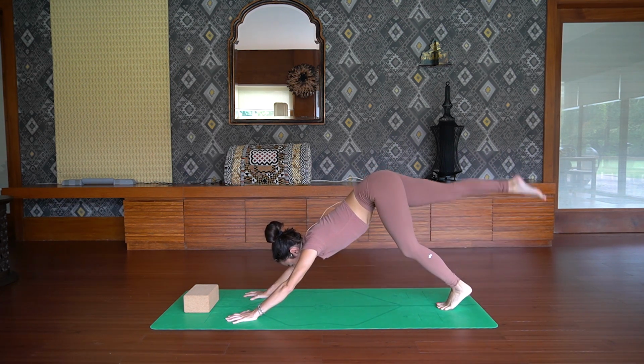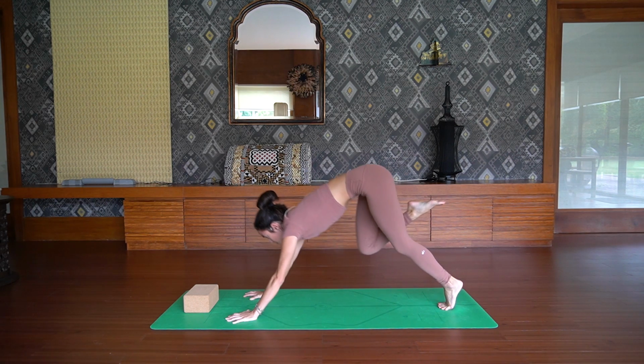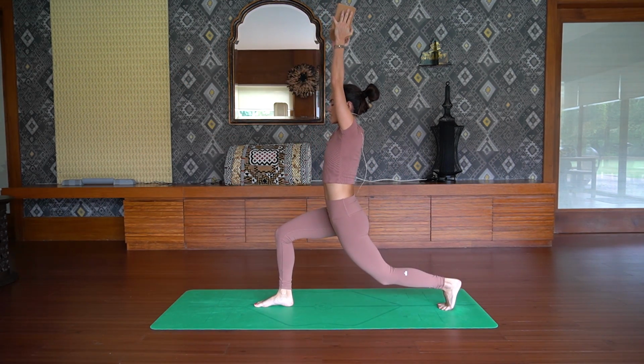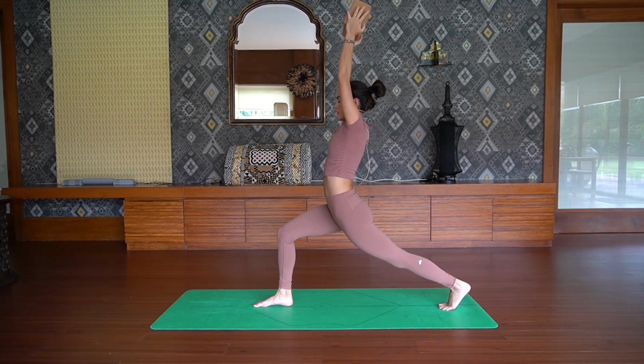Inhale to lift the right leg up towards the sky. Bend the right leg. Step the right foot in between the thumbs. Pick up the block. Double bent leg lunge. You know where we're going. Exhale, straighten out that back leg.